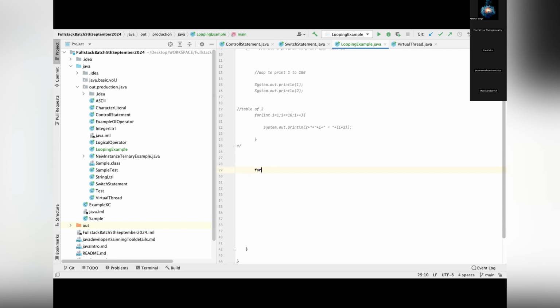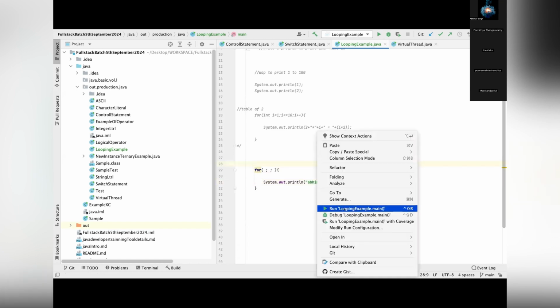So first we'll see the infinite loop. Yesterday I explained what an infinite loop is. So what I used to do is there is no initialization, no condition, and no update. And what I'm doing here is just writing my name. When I run this, what will happen?